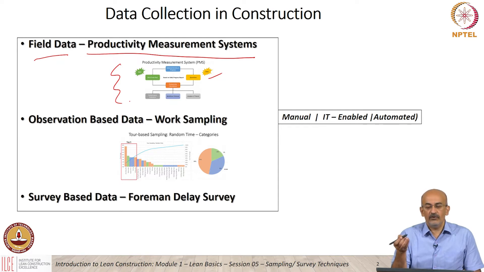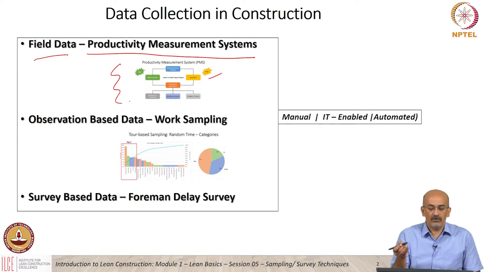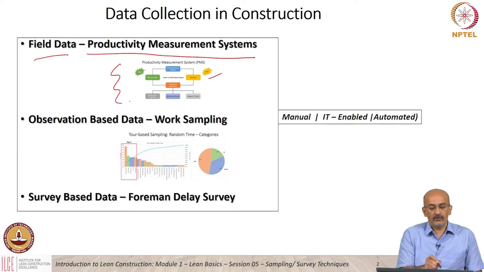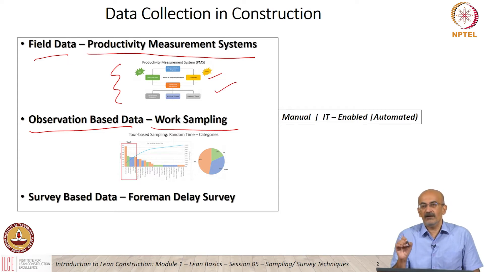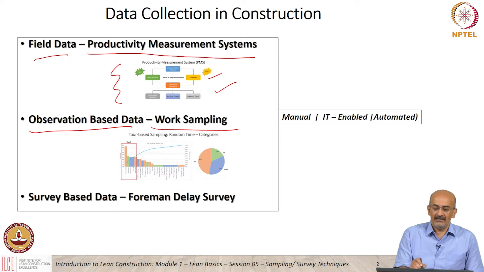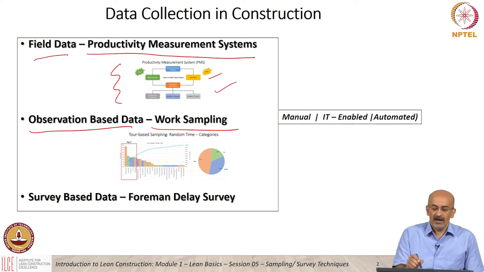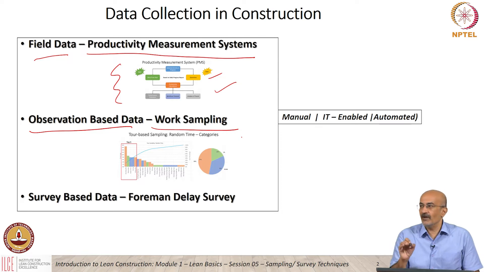Data is what makes us understand what's happening, to monitor, to take control, and to be able to take decisions on how to take the project forward. The second method we observed is observation — we looked at work sampling, where we are getting the data by observation. It is not field data collected in numerical form by measurement, but by an observer going to site, seeing what is happening and categorizing it. Based on this, we get what is value added and what is non-value added, and we assess if the site is going on as planned or if we need to take corrective actions or do further investigations.